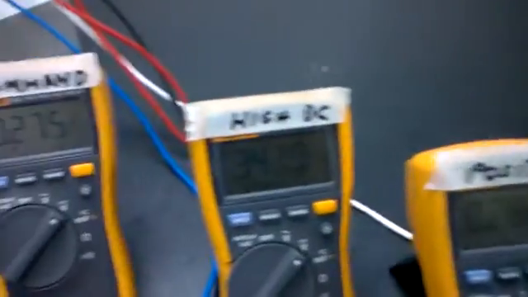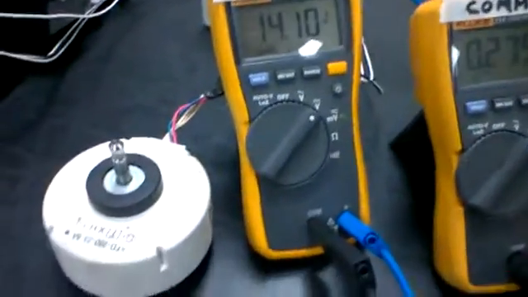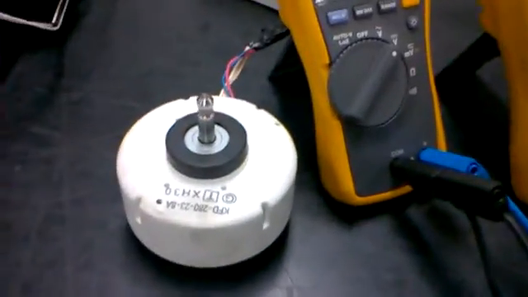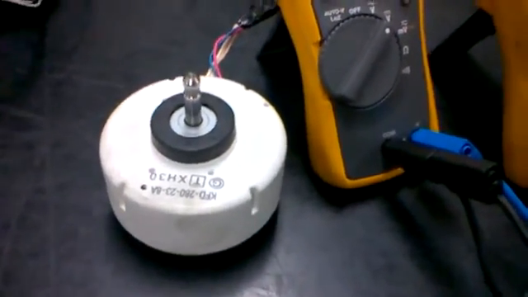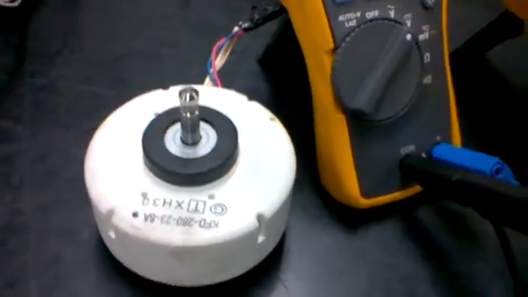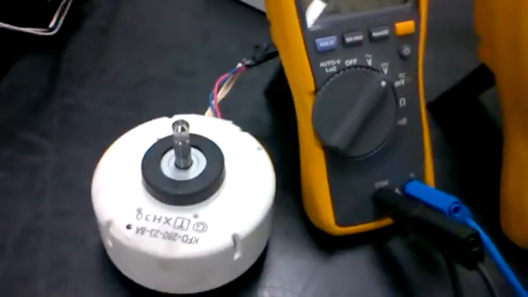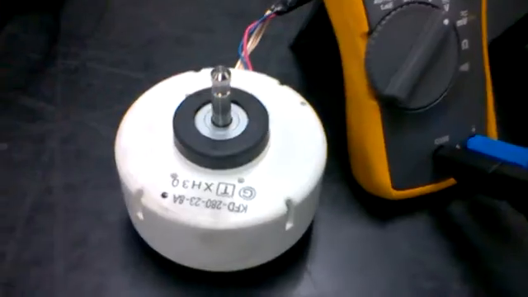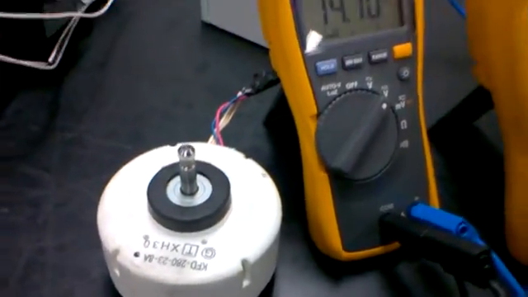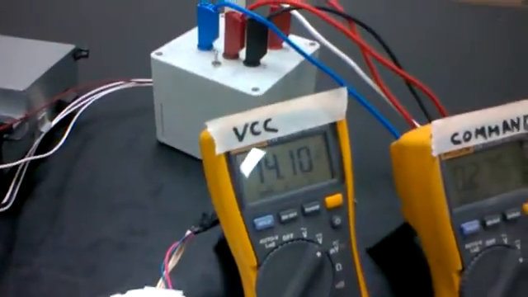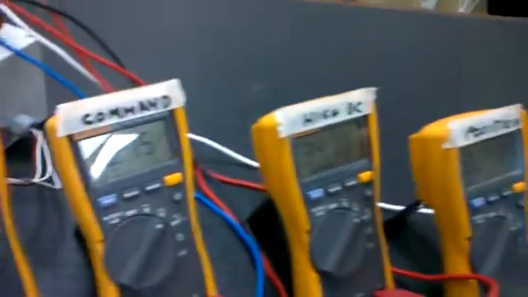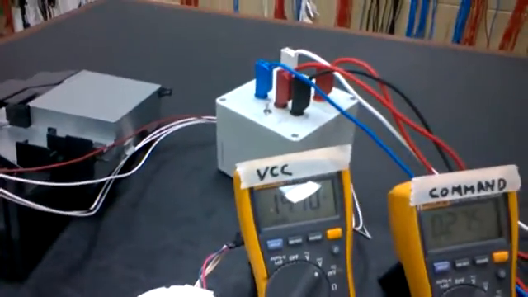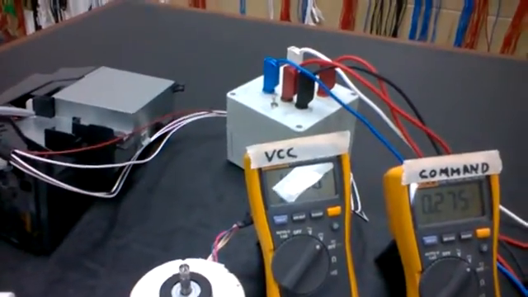However, I hope this has given you a bit of a snapshot into the sort of world of split system air conditioning. These motors are very, very good to use in splits because they produce low motor heat, they use very, very low current, and because they're a synchronous speed motor, meaning they are in synchronisation with their field, they are very, very high efficiency for their torque. So they're a very, very good motor, and we shouldn't be too worried about the sort of service testing that we are going to be presented with, because it's not really that hard when you've got some idea what you need to do. Alright, I hope you've enjoyed the little video here, and I'll see you all next time.